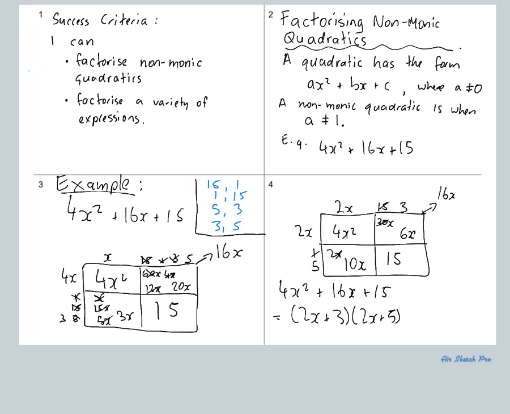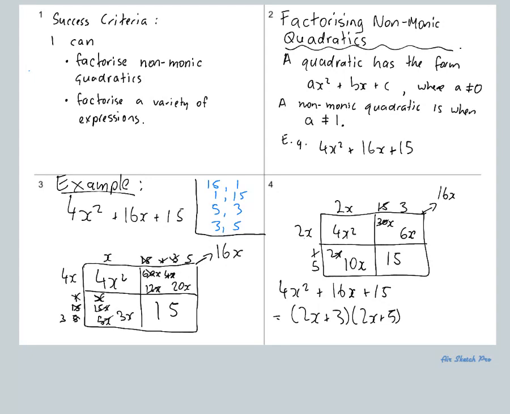Now, with time and expertise, what you'll find is that you are more likely to pick the right factors to start with. To be perfectly honest, I've now done this problem for 3 different classes, so I was pretty confident I knew what the solution was going to be because I'd done it so often. But if I got this problem cold, I wouldn't quite know whether it was going to be a 4x plus something times 1x plus something, or a 2x times a 2x like the actual solution was. I wouldn't be quite sure.